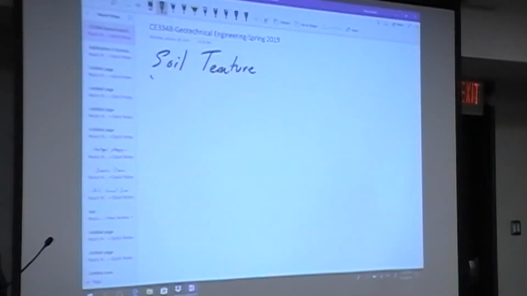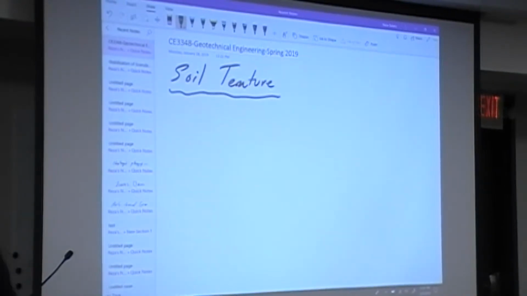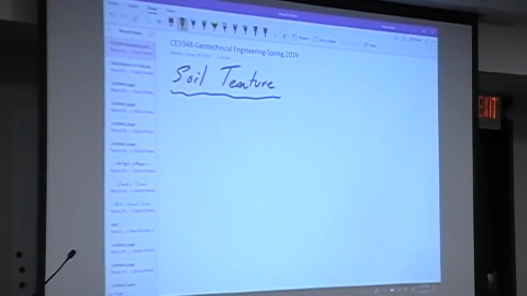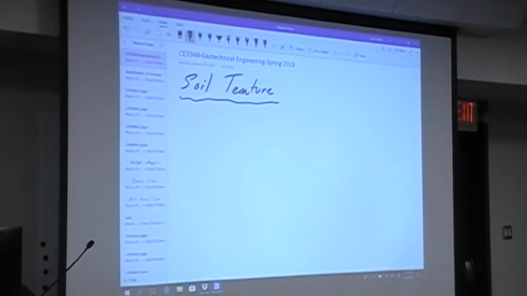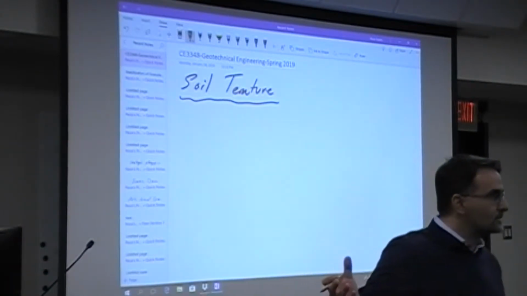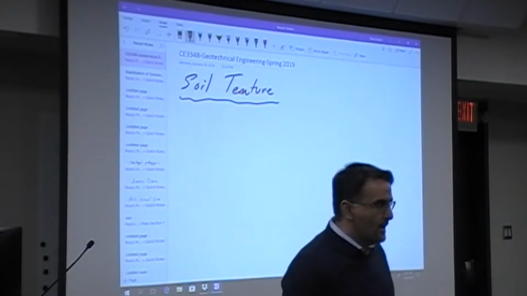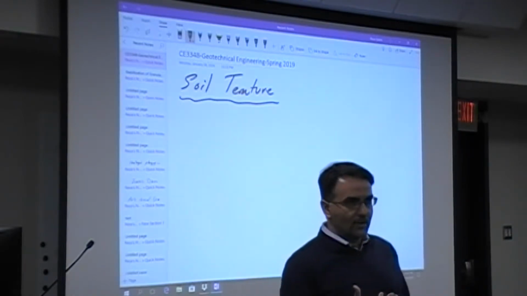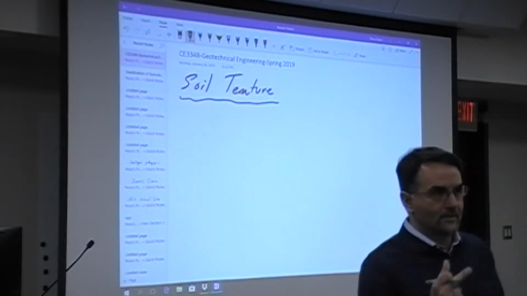So we're looking at soil texture. The parameters that come to mind are particle sizes, if it's large, if it is small, if it is intermediate, something in between. Shape of the grains, let's call it the geometry of the particles. Hardness, by looking at it, you probably can't tell, but plasticity?